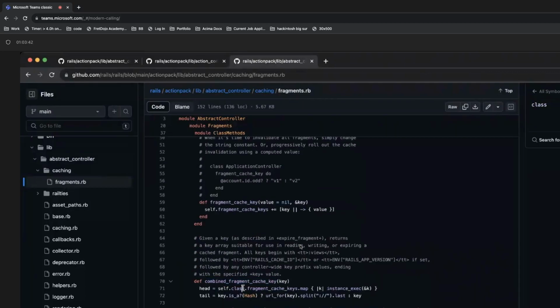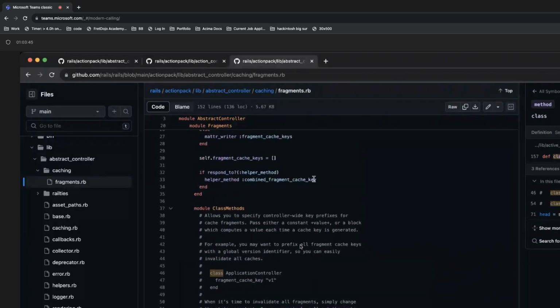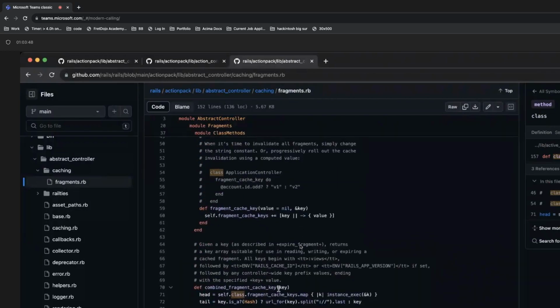Right, but it looks like it is an instance method. Like it's not fragment cache key; it's combined fragment cache key, which looks like it is actually an instance level method. But there's a whole API inside Rails to make some methods available without prefixing them within your templates. So this would make that method available in that way. So in your template, you can just call combined fragment cache key. You don't have to say controller.combined fragment cache key. You just say combined fragment cache key, and that method is available as if you were calling the controller even though you're in the template.